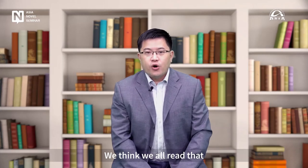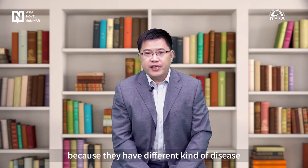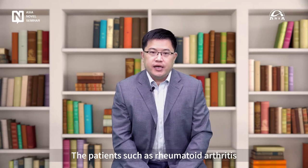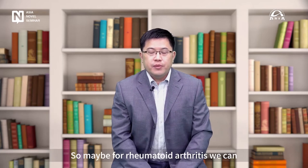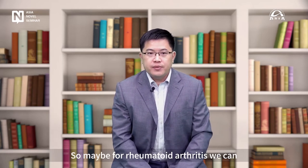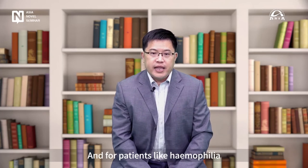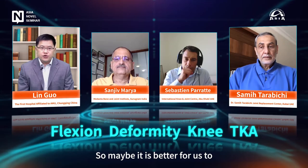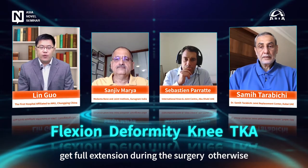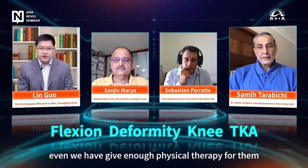Yes. We all agree that the soft tissue of patients is totally different because they have different kinds of disease. In patients with rheumatoid arthritis, the soft tissue is very stretchable, so maybe it is safe for us to keep some residual deformity for them. For patients like hemophilia or post-traumatic patients, I think they have more scar tissue than other patients. So maybe it's better to get full extension during the surgery. Otherwise, it is very difficult to get full extension even if we have given enough physical therapy.